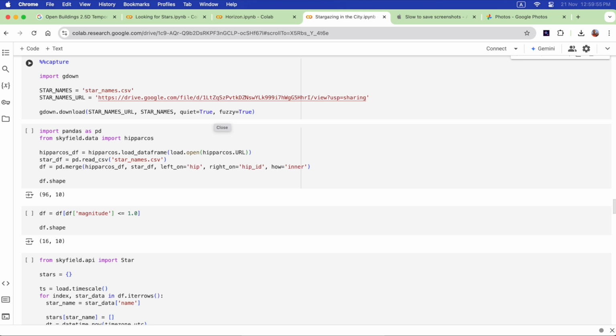Let's assume that we are living in a very light polluted city, so it's very unlikely we will see dim stars. And a similar principle as for planets. We basically iterate over them, and we plot the altitude, azimuth, and we plot the schedule of when we can see them. So far so good.